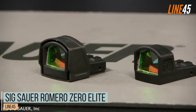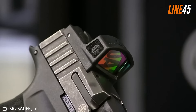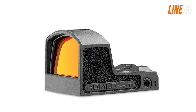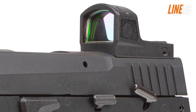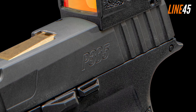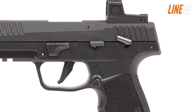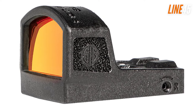Number 6: Sig Sauer Romeo Zero Elite. The Sig Romeo Zero is a pistol red dot sight that offers two reticle options for a sub-$200 price point. It's designed for newer subcompact pistols with thinner slides, providing flexibility and convenience to shooters. The circle dot and regular 3 MOA dot reticles are its standout features, setting it apart from other offerings on the market. While its polymer construction may not be as rugged as metal counterparts, it compensates with durability and a long battery life of up to 20,000 hours. It uses a CR1632 battery, which is commonly available and easy to replace. The only downside is that it only fits on smaller pistols like the P365 and the Glock 43X MOS. However, if you own one of those firearms, the Sig Romeo Zero is a great option to consider.